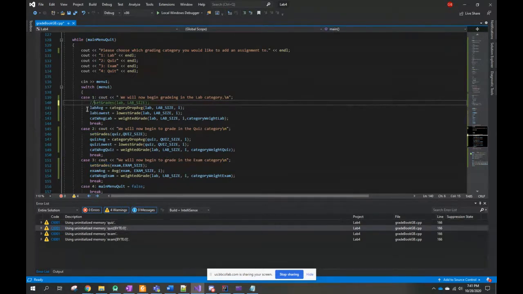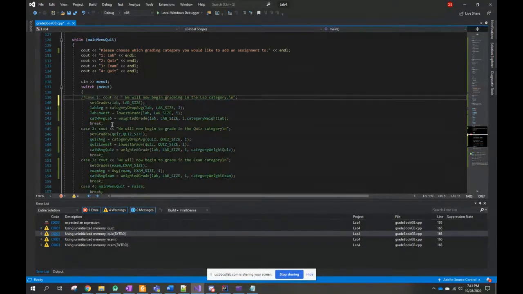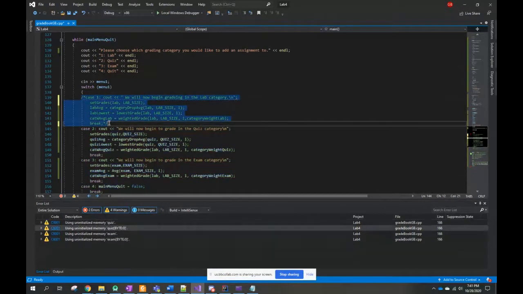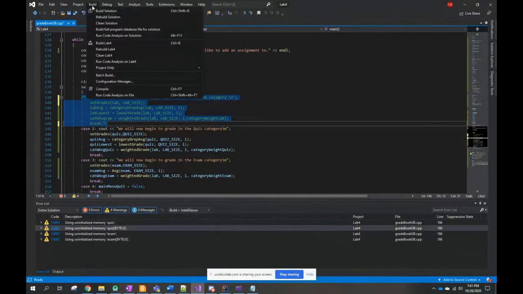Or I wonder if you're saying just comment these out. What about if you do lab just one, and see if now the quiz is just comment out the entire case 1. Okay, yeah. Backslash this, and then you close it. I have a feeling it's going to do the same. Now build it. Yeah, build it.